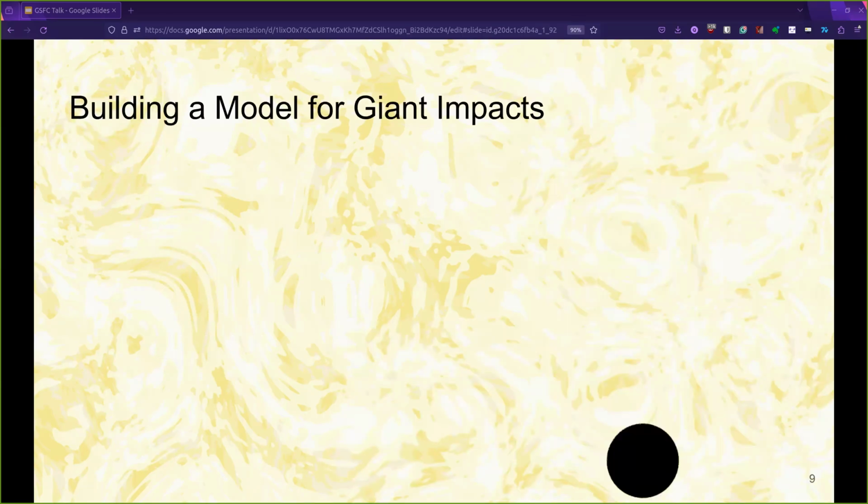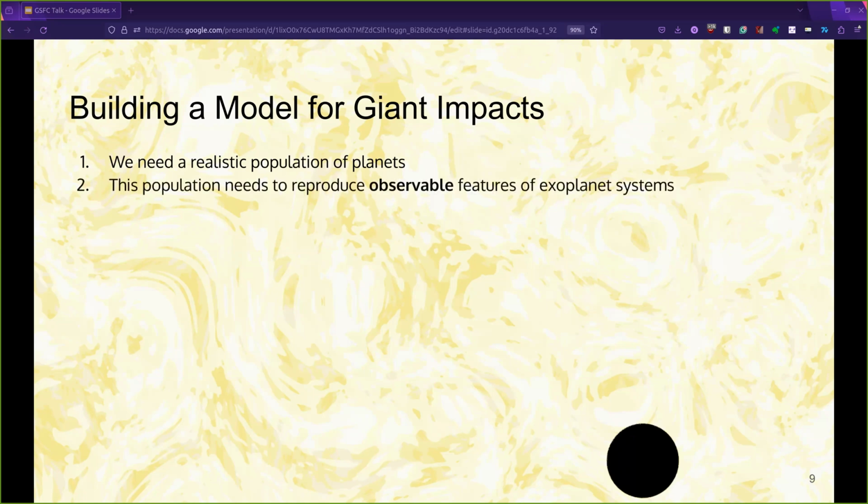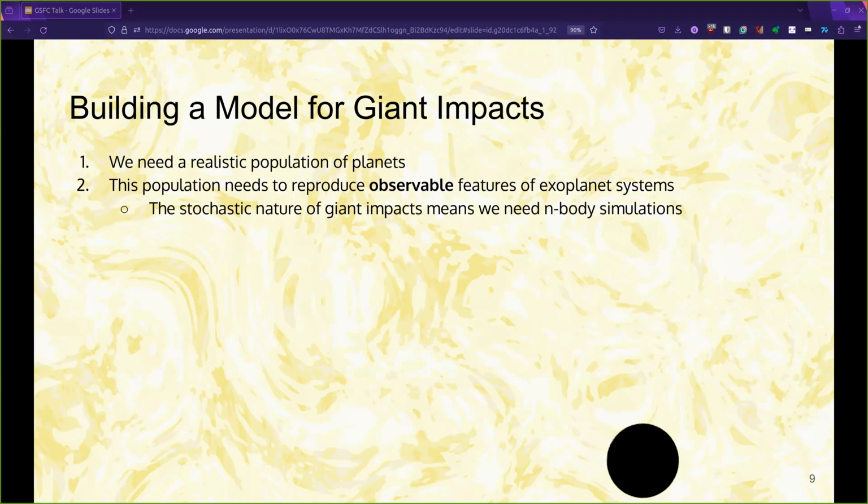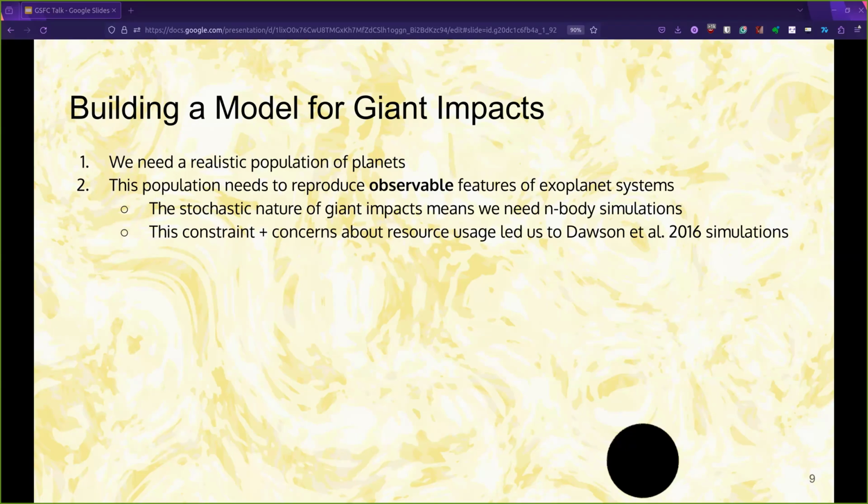In order to build a model of how giant impacts impact the observed planetary population, what we need is a realistic population of planets that reproduce the planet population statistics that we have from Kepler. We need to know whether or not a particular planet experiences a giant impact and when or how often it happens, which is pretty much random, meaning that we can't just generate systems from the distribution of various planet properties. We have to actually simulate this. The problem with that is N-body simulations are expensive in terms of both compute resources and the amount of PhD that you have to spend on it.